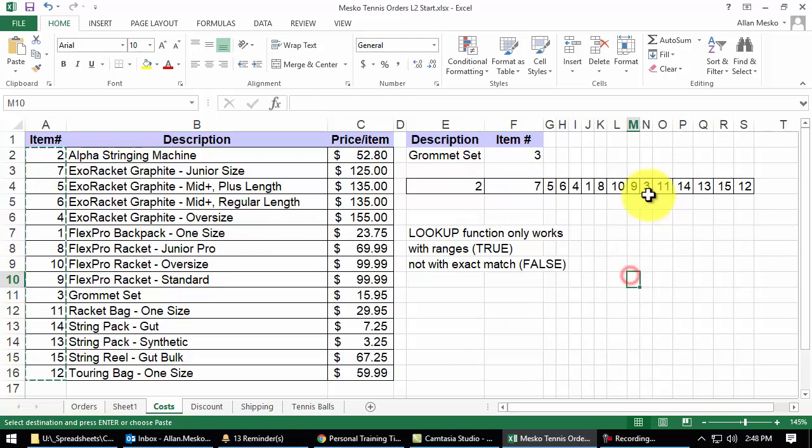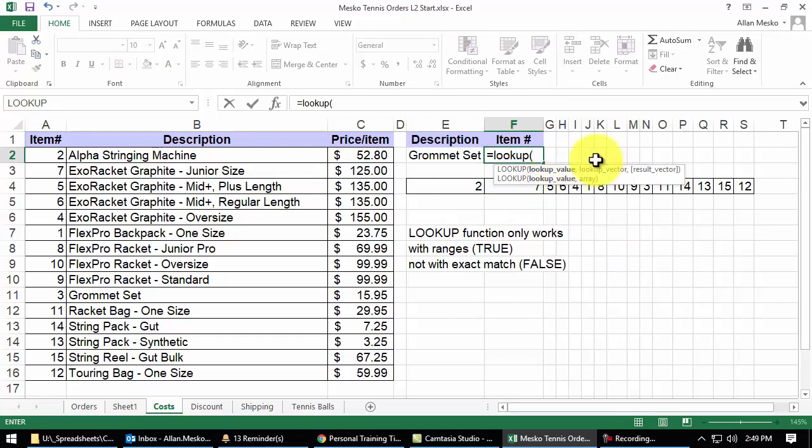So I'm going to do this lookup function again, only I'm going to use this as the lookup vector and this as the result vector. They can be different directions and they can be anywhere. They don't have to be next to each other. That's a beautiful thing. So I'm going to say equals lookup.